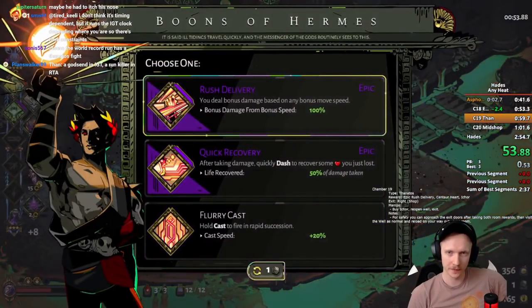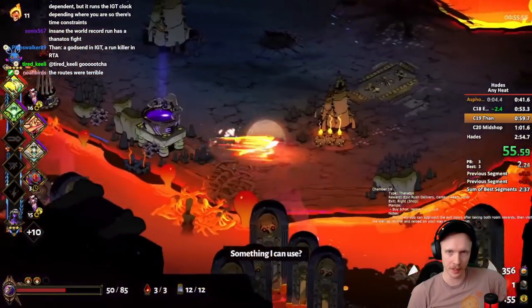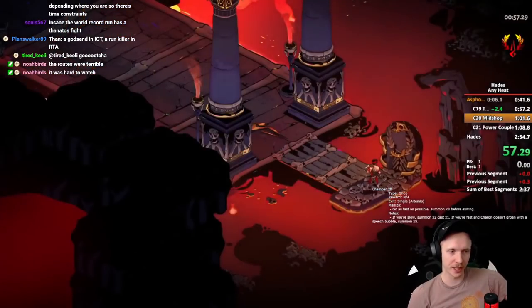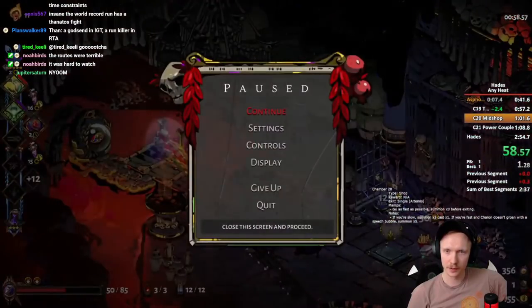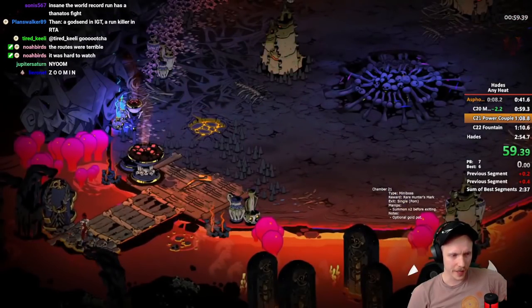100% rush delivery. The routes were nowhere near this good. More move speed. Takes the right door. The routes were terrible. It was hard to watch. Got the mid shop. Can't do that. I was too fast there. I had to do two extra summons.